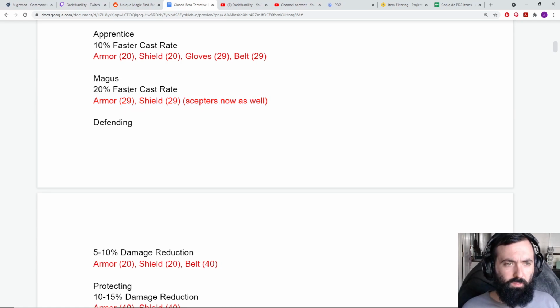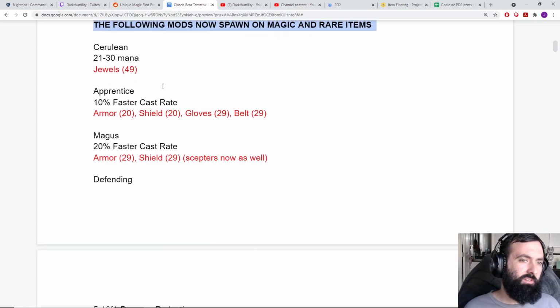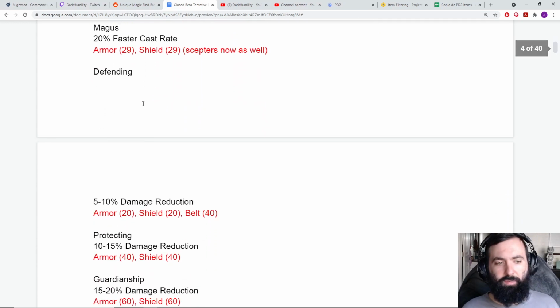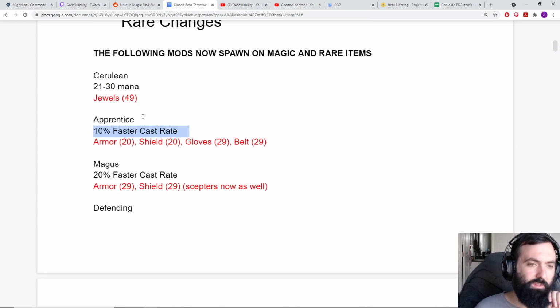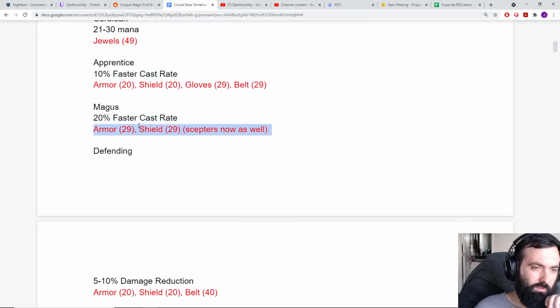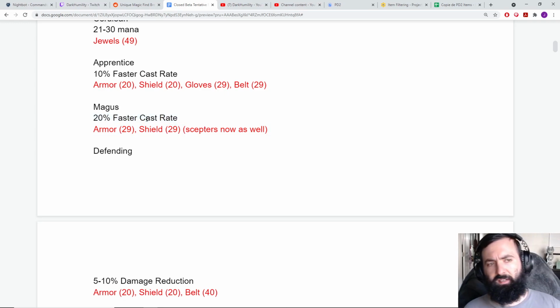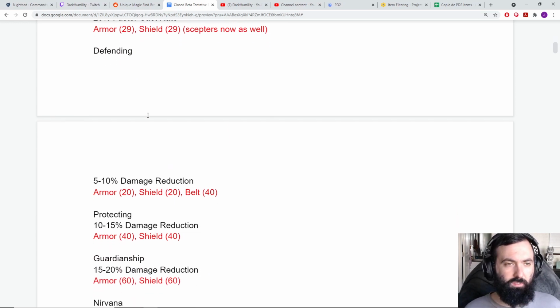Wow. That's huge, actually. So, just picking up random rare and magic items is going to spawn better stats so that they might actually be able to compete with runeword options. This could make things very interesting for a speedrun, potentially. I'm not sure, but I think some of these mods might actually be able to outstrip stealth and whatnot, and that's just pretty cool stuff.